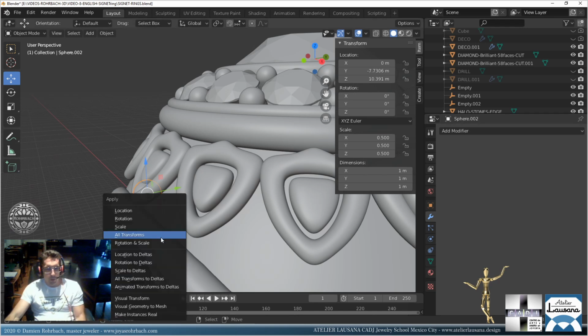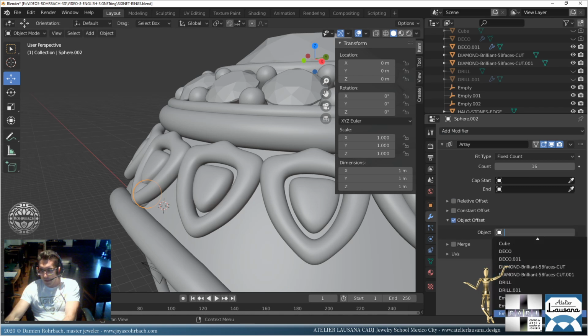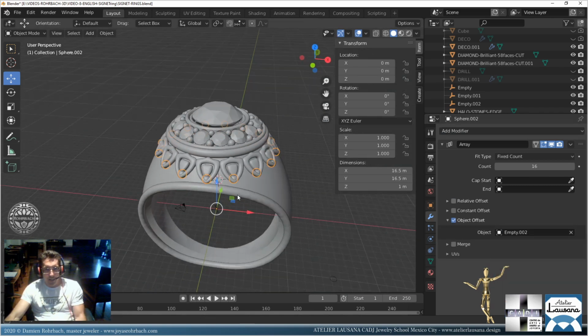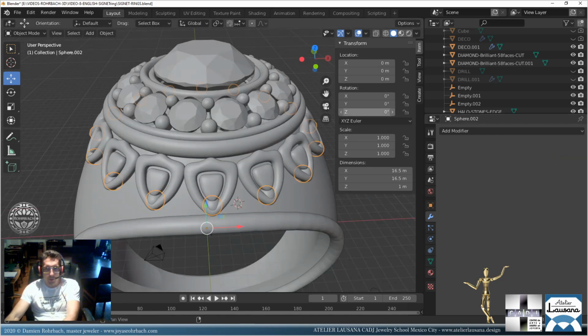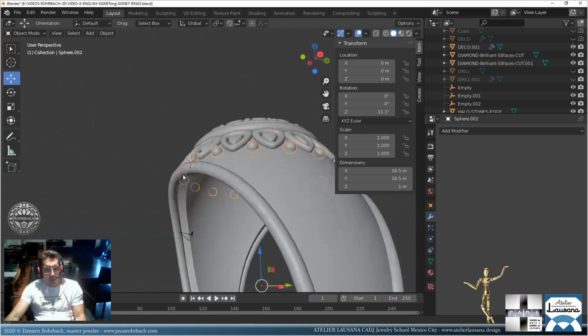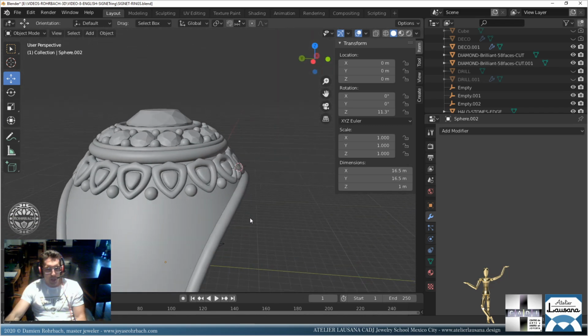Smooth. Control A, all transforms. Erase 16 from the last empty, which is this guy. This is good. Let's go and apply it. And now rotate 11.25 degrees. So we have the spheres all between the decorations.